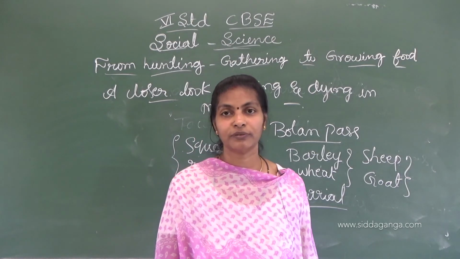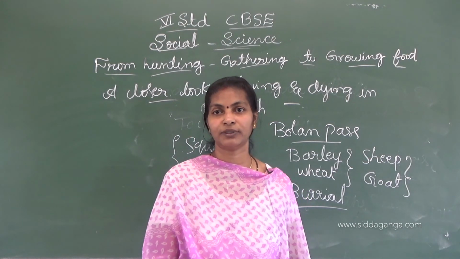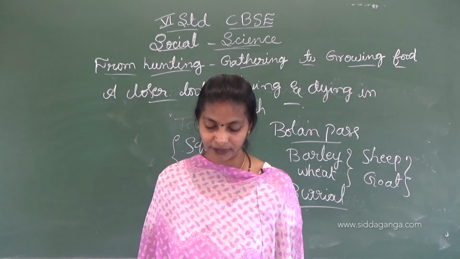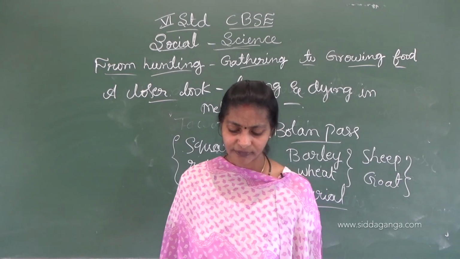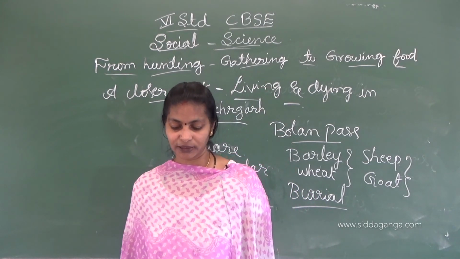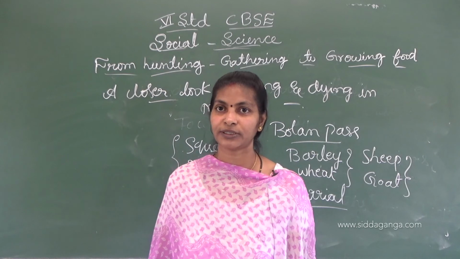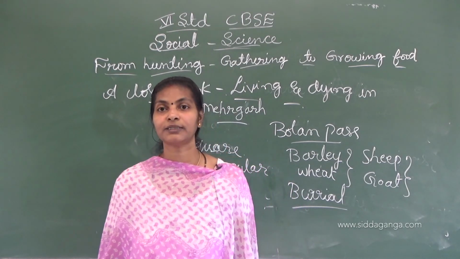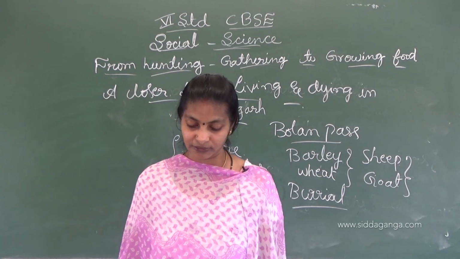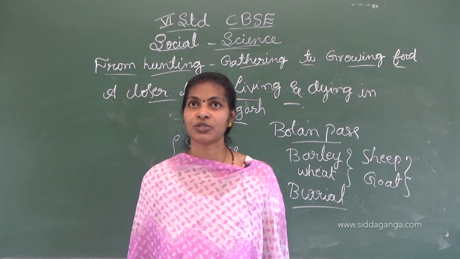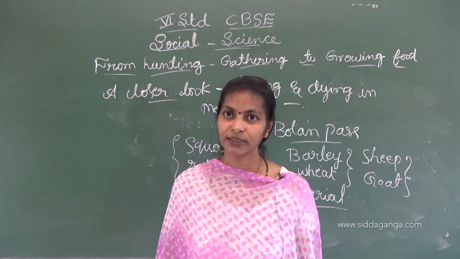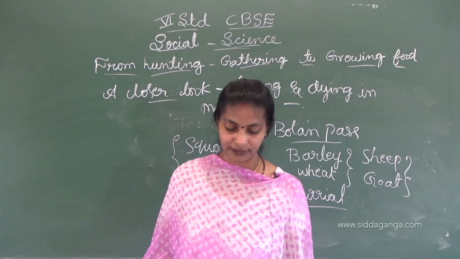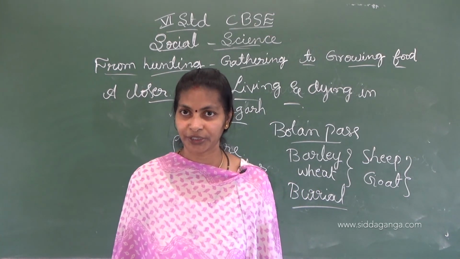Next we already learnt about Mehrgarh. Mehrgarh was one of the important places because in this place we can find the first time the people started to grow barley and wheat, and also the first time the people reared sheep and goat. It was one of the earliest villages, isn't it? We can also observe huts and houses here. The huts and houses in this region were square or rectangular in shape, isn't it?